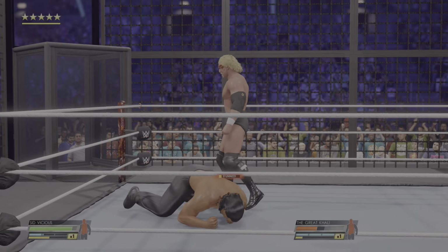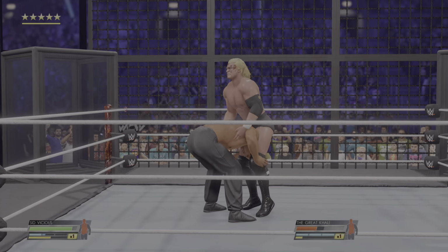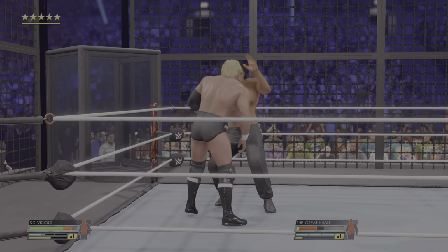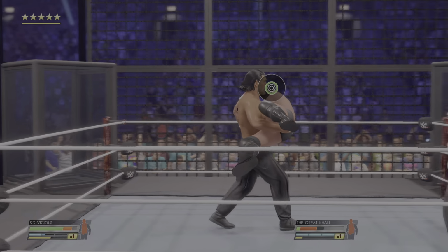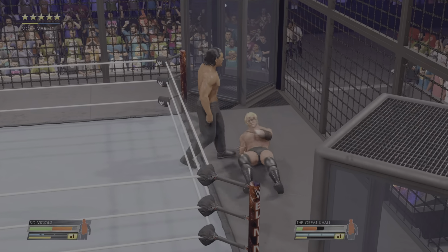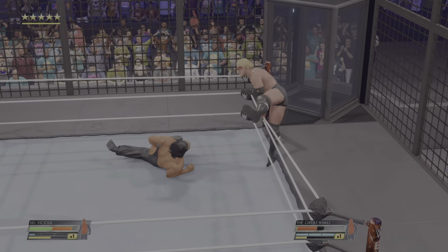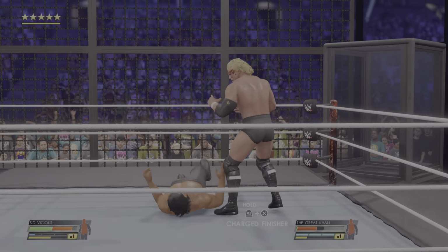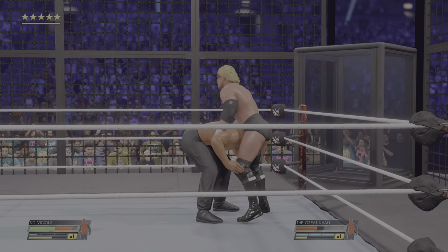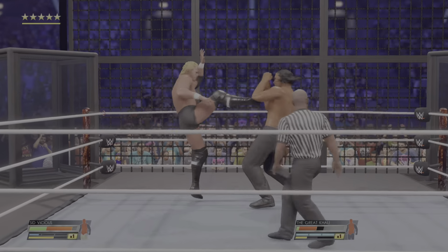He's reeling, slowly getting up. One scouted. Tough position to be caught in here. Oh, my gosh! On the outside now, one of the most dangerous places to be in the Elimination Chamber. Re-entering the ring now. Oh, red in there. He must have seen that coming. Out of the way in time.